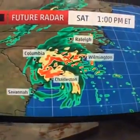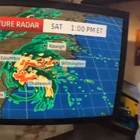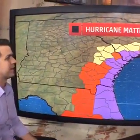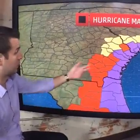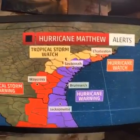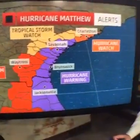A watch is issued with 36 hours from the onset, and a warning is issued at, I think, 48. 48 and 36. Yeah, 48 hours for a watch, 36 hours for a warning. And so, as you get into that time frame, they will then change it to a warning. They'll run their models, they'll update their forecasts, and you will see a very different look of that tomorrow. Which is also why now the hurricane warnings have been extended up beyond Florida into Georgia, into parts of South Carolina. We're now in that time frame of the potential for the hurricane winds coming tomorrow and Saturday.